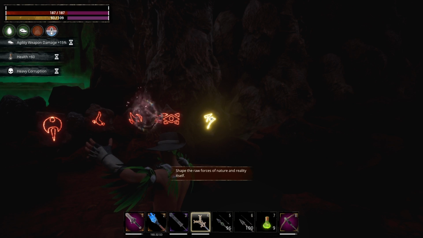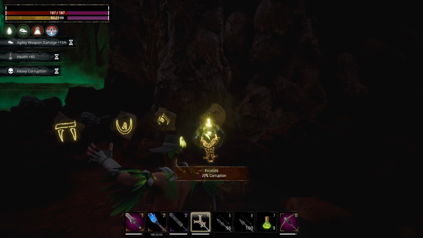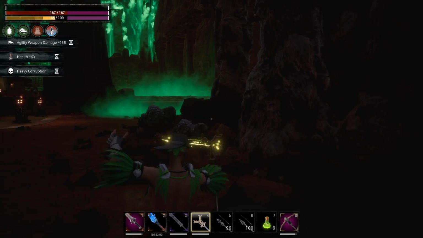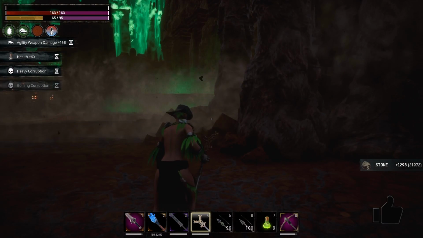Now, one last thing to keep in mind with this build, even though there isn't a weight carry limit, you are still limited by the amount of slots in your inventory. I believe that's right around 200, so keep that in mind. You don't just want to continue to accumulate. You do need to go back to your base and empty your inventory from time to time.